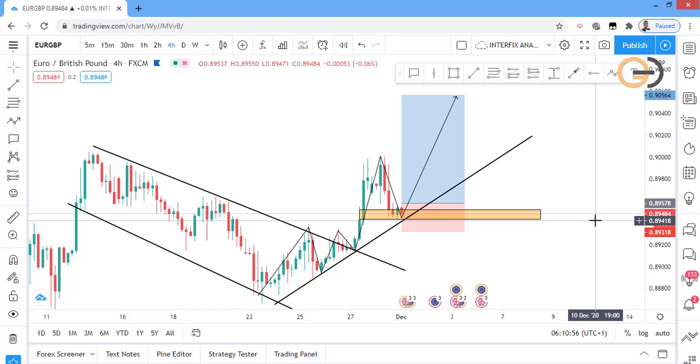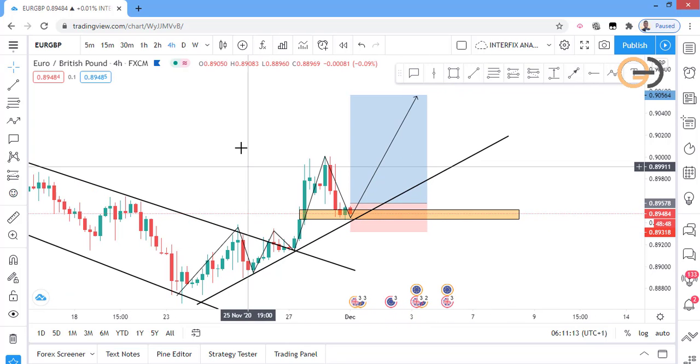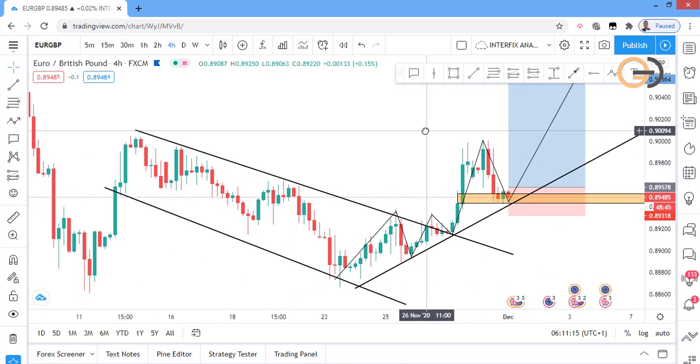This is simple and easy. This strategy works on every time frame. It works on every currency pair. It works all the time. So this is the simple trading strategy I've taught you. You can go to your TradingView and do the backtest. Register with them, and then you can use it to do backtesting, use candle replay, and all of that stuff.